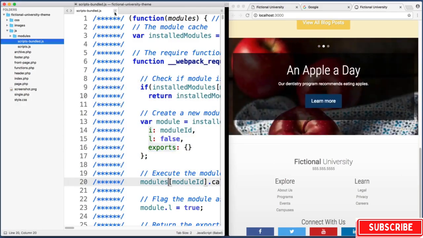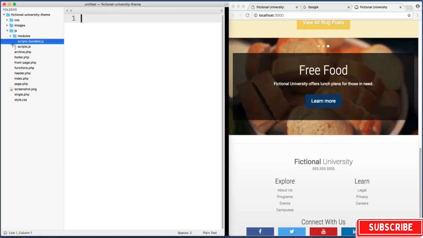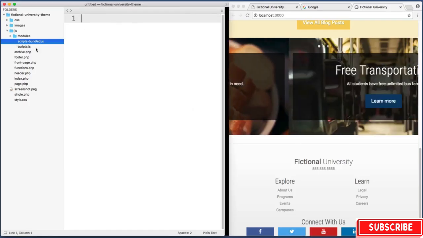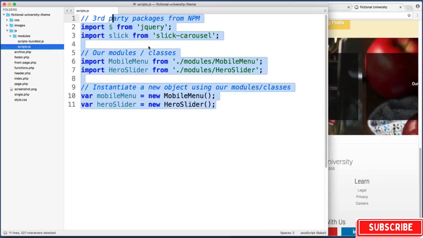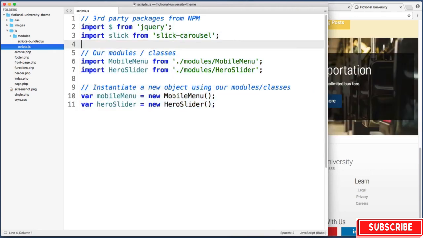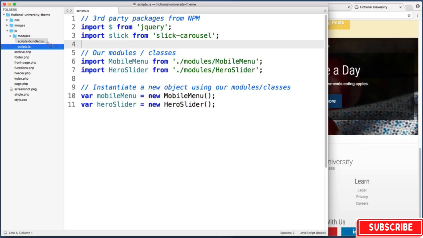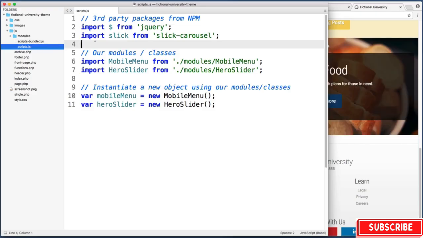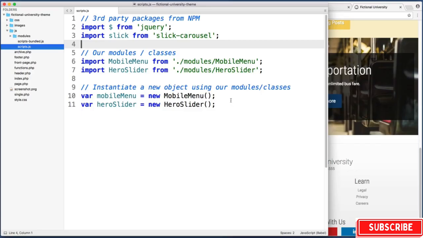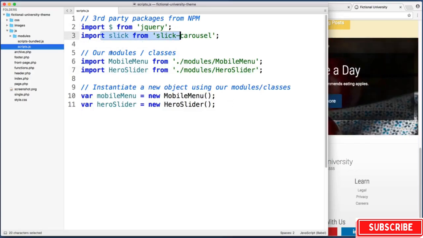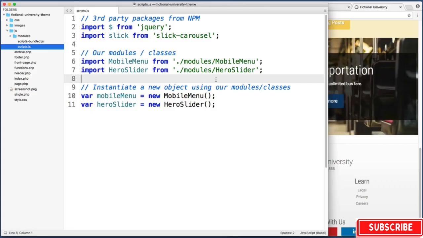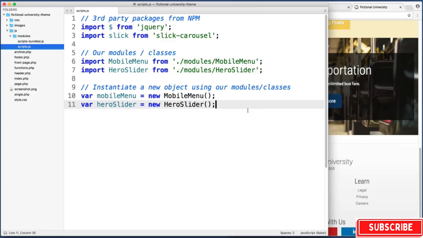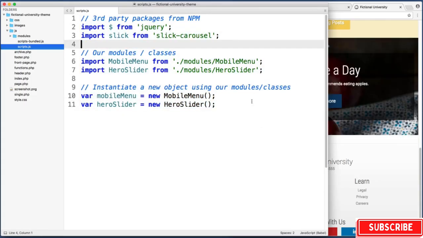Well, we can close that file and instead jump into the scripts JS file. So similar to our CSS setup, this file gets generated and bundled or compiled, and the resulting code gets put into a new file named scripts-bundled. So this main scripts file doesn't really include any actual JavaScript itself. Instead it imports all of the different modules and components that it needs. And this allows us to keep our code very clean, so that way each individual file only has one single responsibility. Now don't worry about the code you see here. We can tackle understanding this in a future lesson.